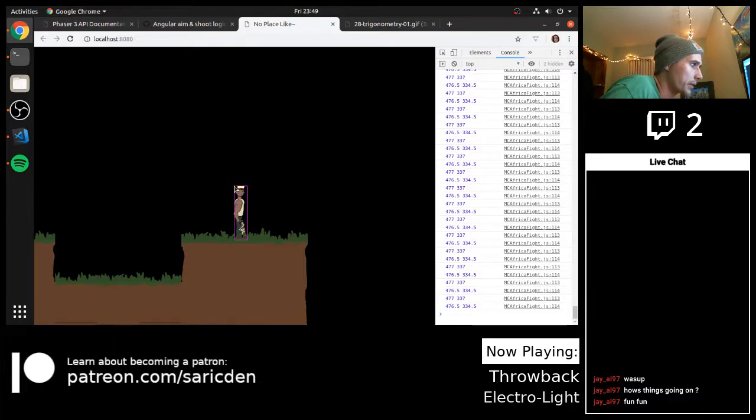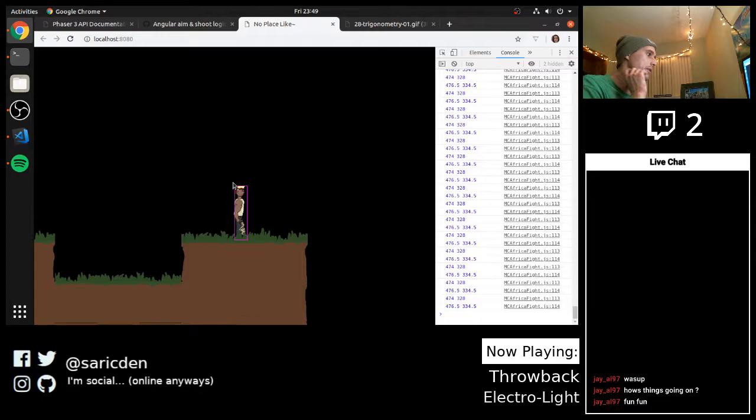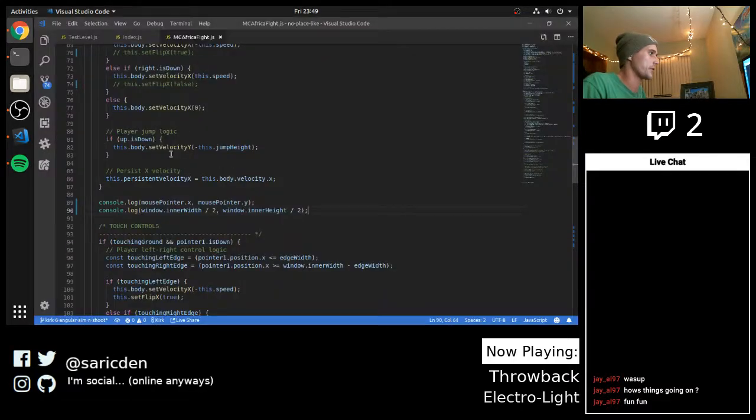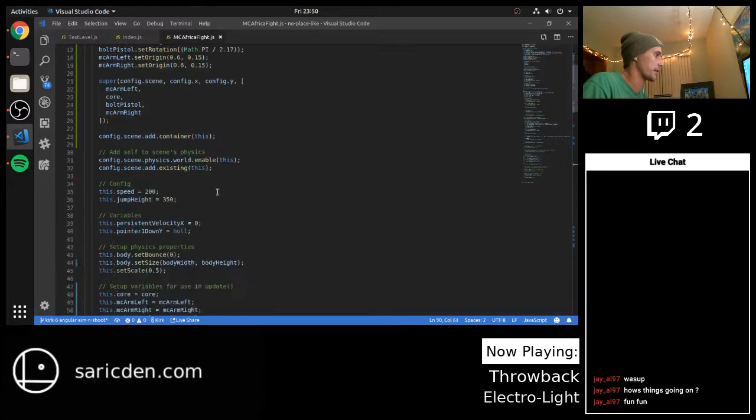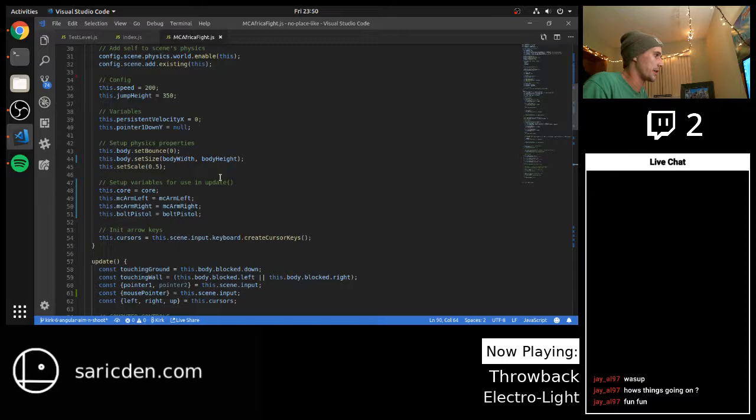Well, not quite. Yeah, that's not quite right, is it? Okay, so what if we do something else here? Because we've got his body width and body height and whatnot, maybe we can just offset it slightly.